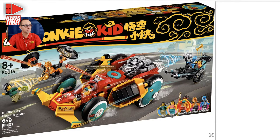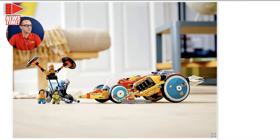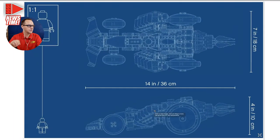We get the minifigures of Chen Wang, the two civilians, Monkie Kid, Gold Horn Demon, I think, for the first time, and Silver Horn Demon. These are new guys in the wave. Cool heralds. Overall, decent looking set with interesting minifigures. You can see how crazy it looks from the side. You can see the minifigure in relation to the big set. It's gonna be big. I like the size of it, honestly. I think the size of it is quite interesting.